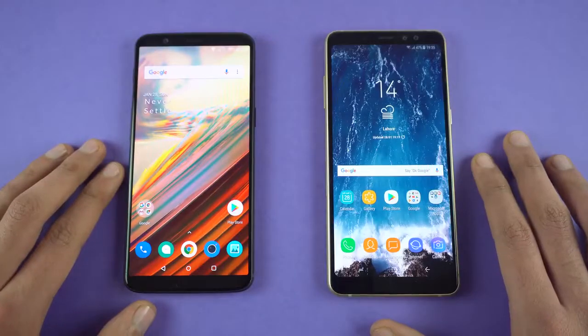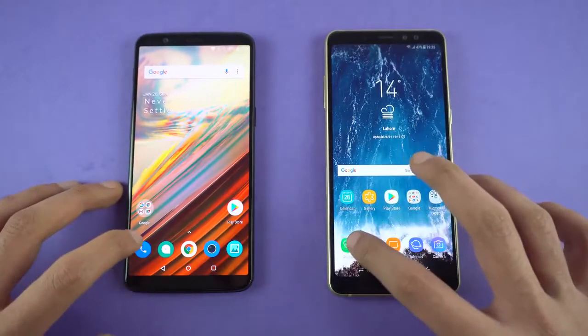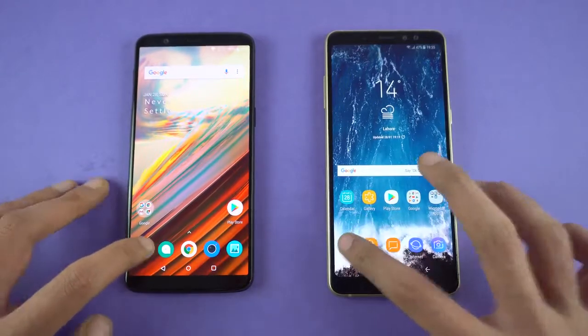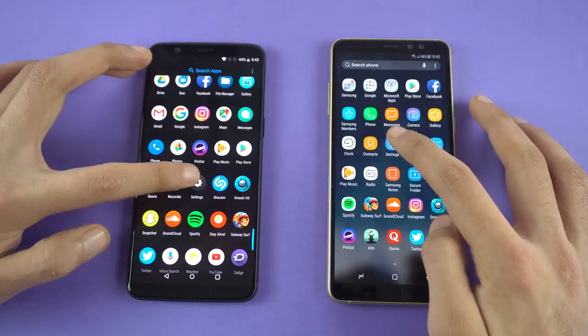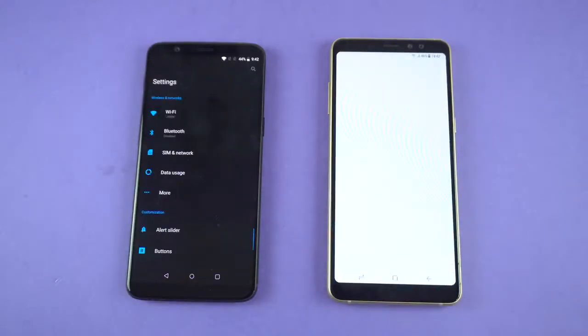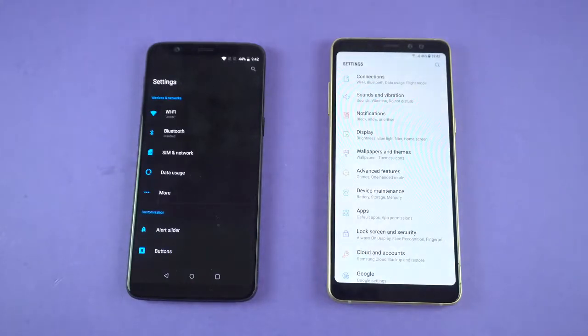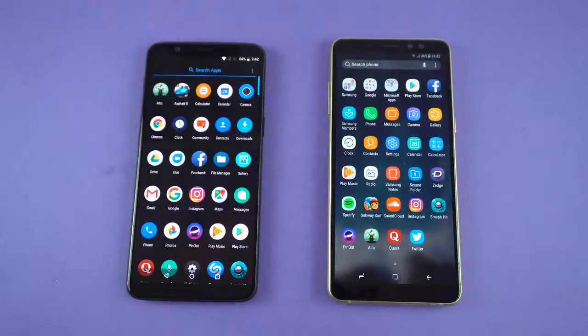Let's start off with the first application, which is going to be the phone dialer. We'd like to start off slow. Let's go. And as you can see, pretty fast on the OnePlus 5T, no doubt about that. Next up, we're gonna launch settings at the same time. Here we go. And just like that, OnePlus 5T really quick. The animations are so fast that not even the top-end phones can beat the OnePlus 5T when it comes to the stock system-based applications. I actually like having animations on my phone, but that's the way of OnePlus. That's the way they have designed their UI.